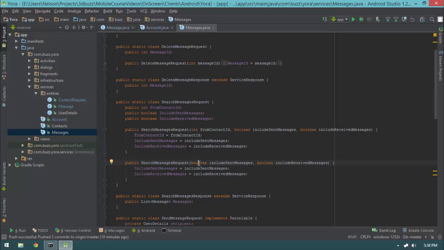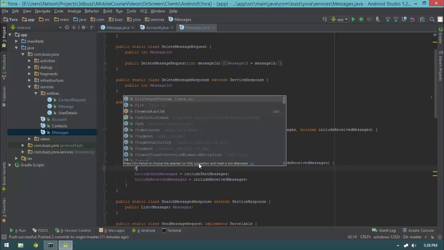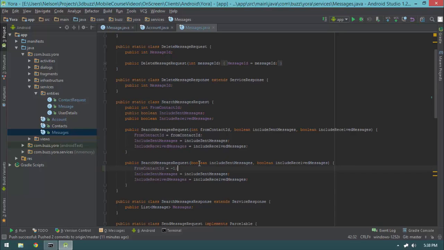For the second constructor, the one that doesn't, I want to initialize the from contact ID to -1 so the server knows that this particular search query doesn't include a from contact ID. So I'm going to say from contact ID equals -1 in the constructor. Otherwise, the server would be looking for a contact with the ID of 0 and most likely not find one.